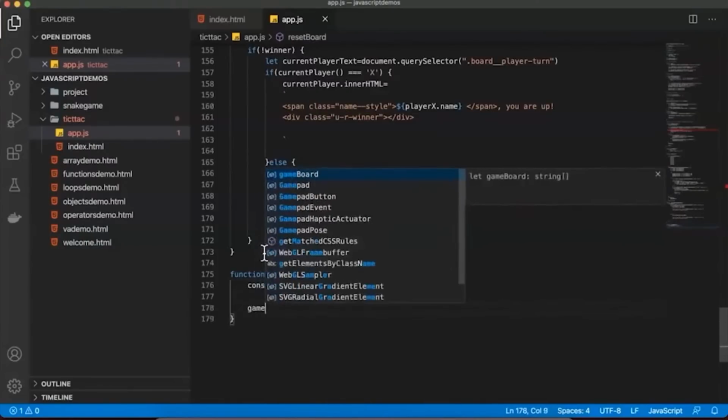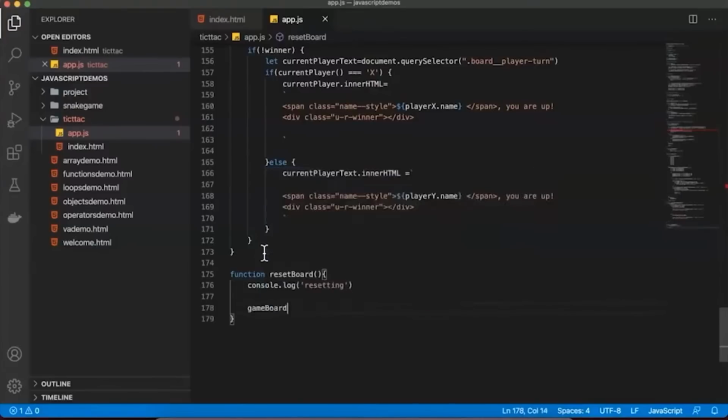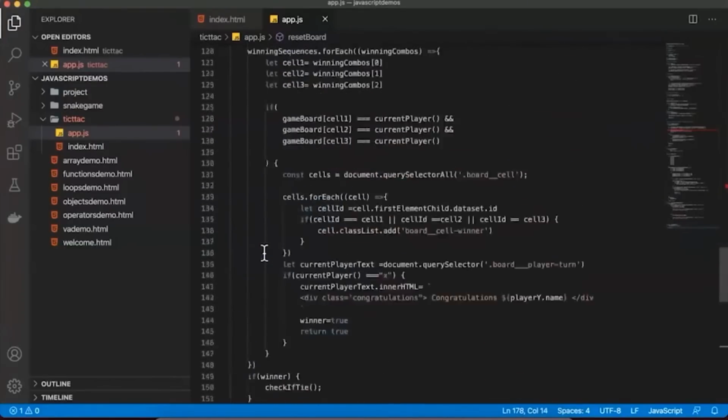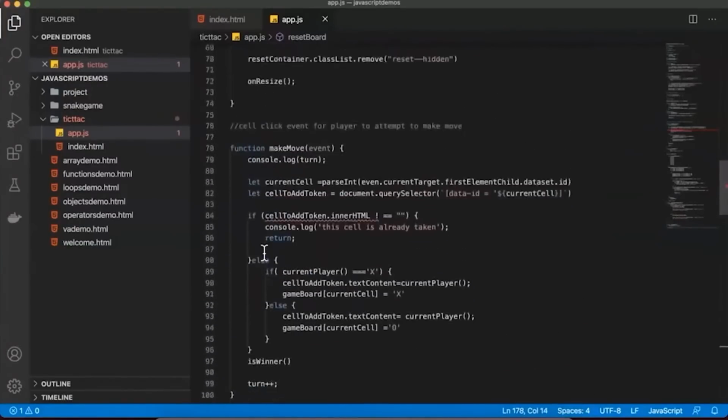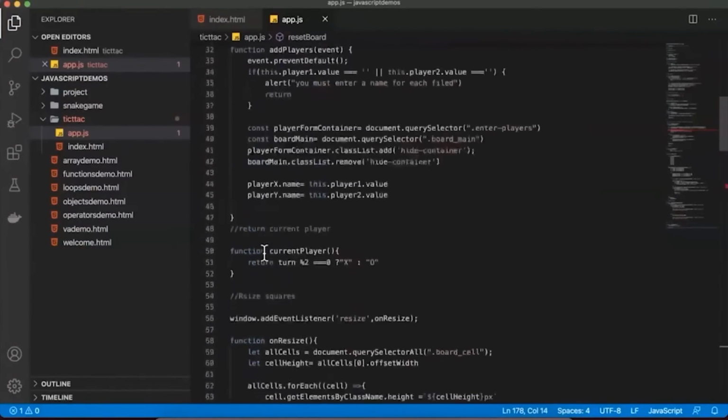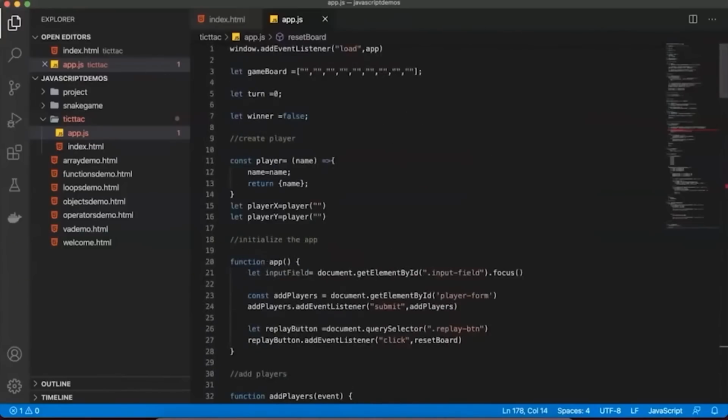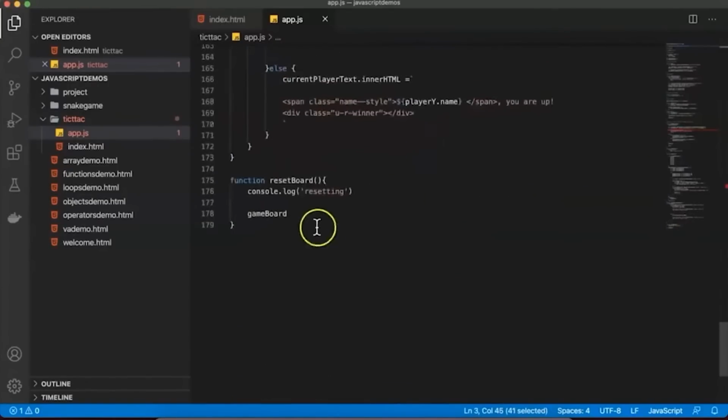Afterwards we will be using the game board, the same game board we used earlier. On the top, if you remember, that was the game board for me, so I'll be using the same game board. I copy this, with the same condition. Okay, game board equal to this.